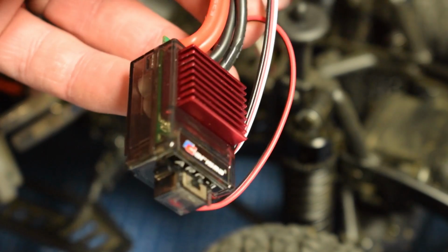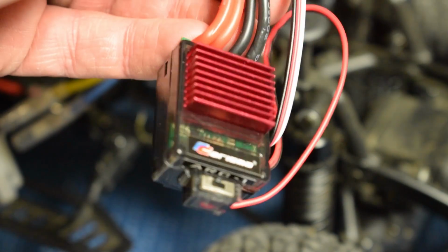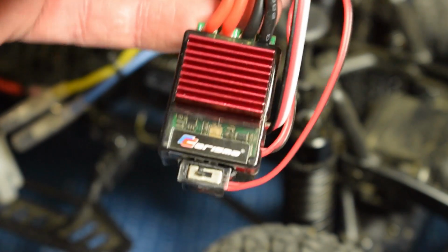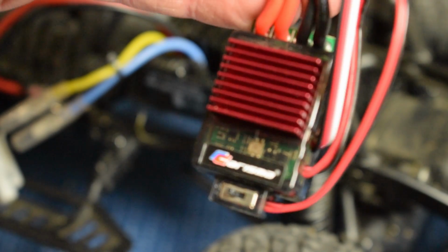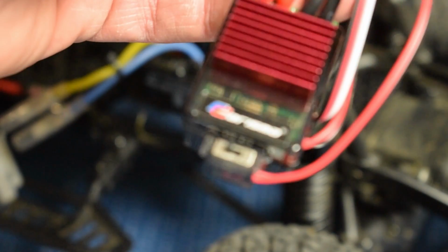So we have the ARC-1 out of its package. Looking at it top to bottom, side to side, you'll notice that there are no jumpers. If you're familiar with the Hobby Wing ESC that came with the Lynx and the Coyote, you'll know that that model has jumpers. So there are no jumpers on this, but it is programmable. Looking at the instruction manual, which thankfully is a sheet of paper, it has 4 ESC modes. First is forward reverse with smart brake. Second is forward only with brake. Third is beginner mode, slow acceleration. And then it has a 4th crawler mode.